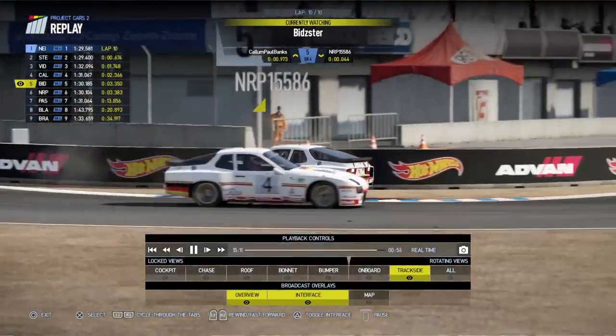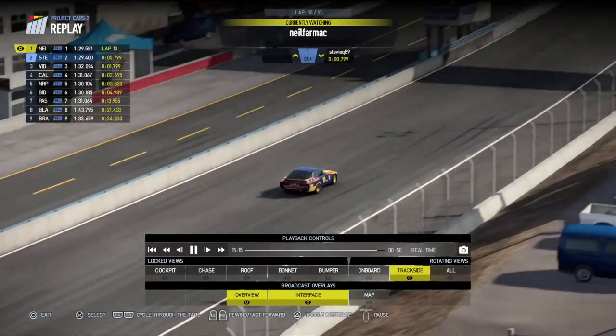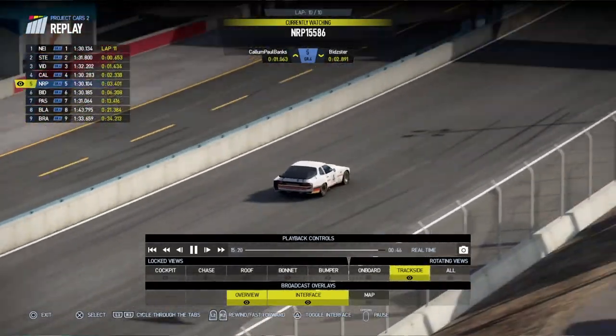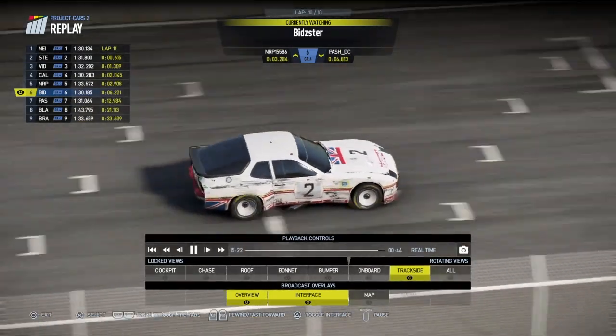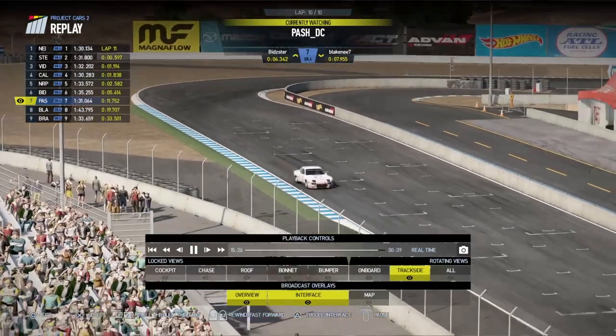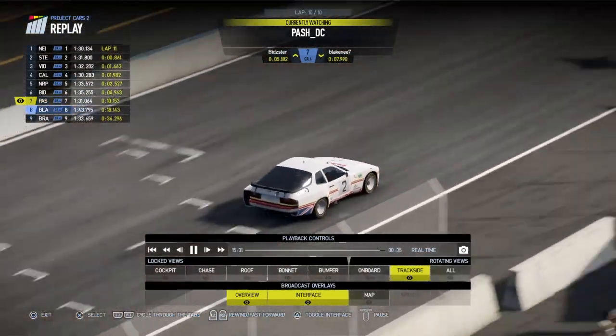Bidzster spun himself round. He's going to try and find reverse and get across the line. But Neil wins the race. Neil wins the race. Stevie second, Video third, Callum fourth, NRP fifth. Bidzster gets going in 6th. And Pash is going to be in 7th. That was a dramatic last lap or so. But we'll get a replay on what happened to Bidzster on the last lap for you now.